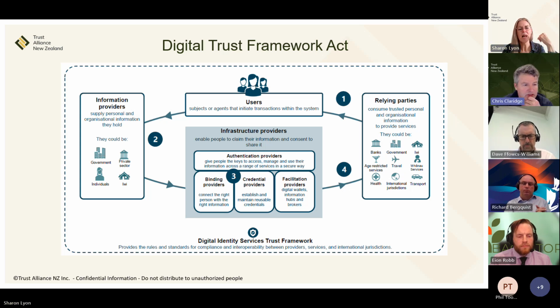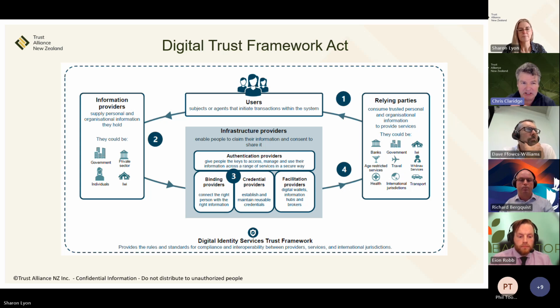Yeah, so the Digital Trust Framework Act is now in draft regulation. The Act was put into place last year. The Trust Framework regulations and rules are in draft. They will come out later in the year so organisations can become accredited to it. What we've done is make sure that the MS Entra pilot project lines up with the credential requirements and architectural requirements of the Digital Trust Framework Act.